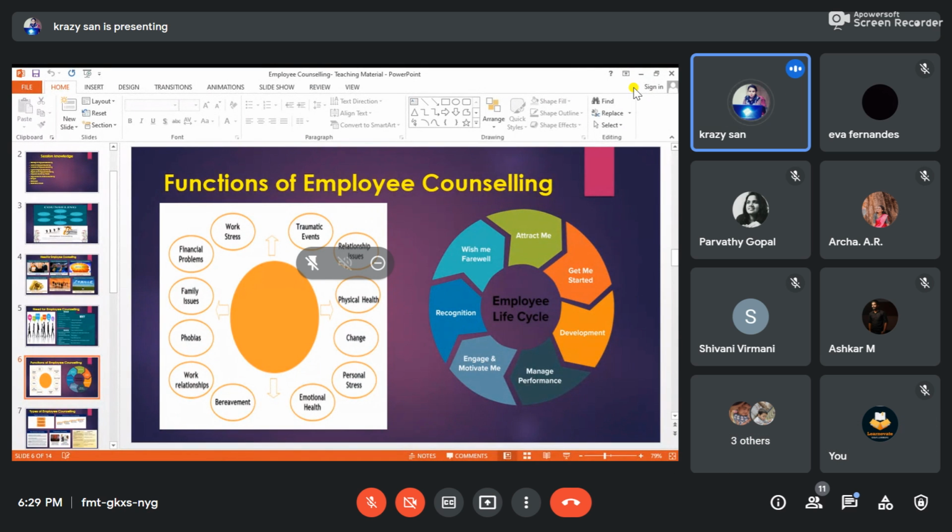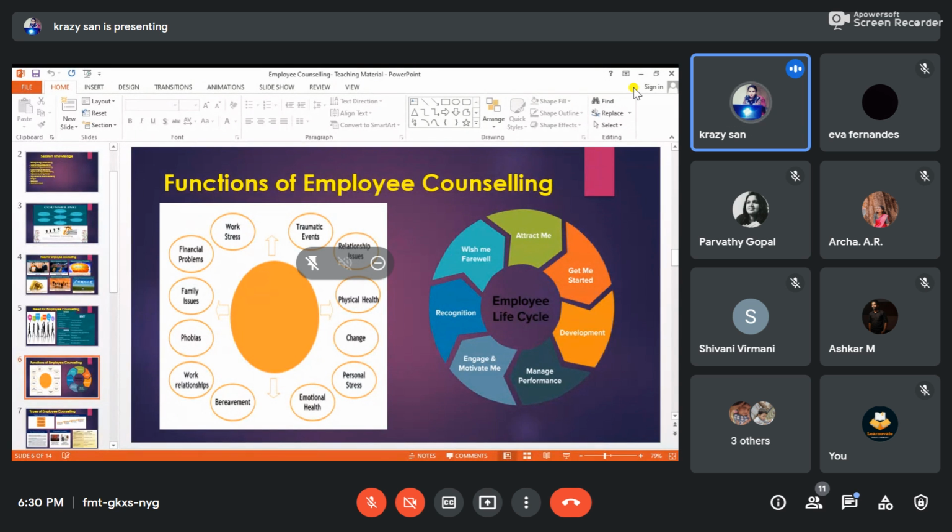suggestions, advice, or interpretations, and helps to understand and deal with any work balance issues, work issues, or personal issues, like releasing of tension. What happens when an employee is so stressed out and eagerly seeking out someone to speak up, and the counselor who is very good at communication listens calmly and understands? All of a sudden the employee starts feeling, oh, my tension is released. Yeah, I had a tremendous session with the particular counselor and I feel good. So the release of tension, like frustration or a light problem, might be handled in a relaxed way when a counselor is able to deal with the counseling problems.